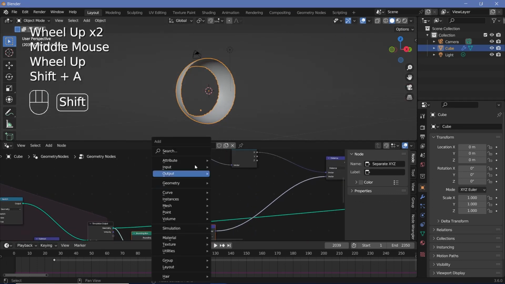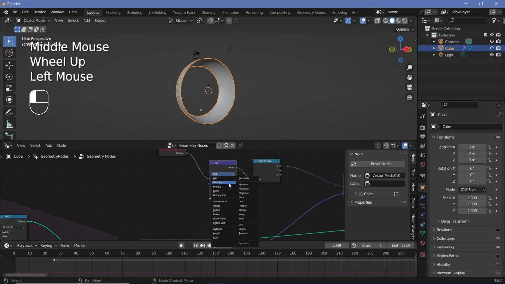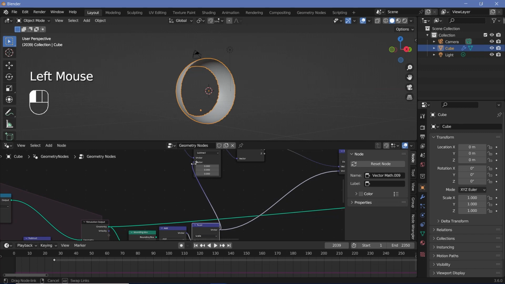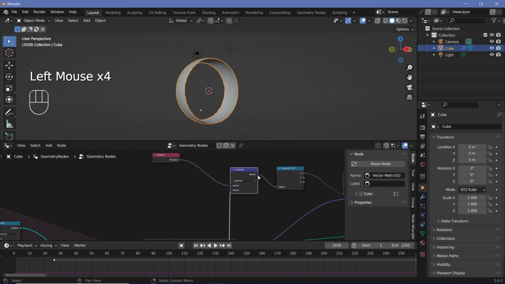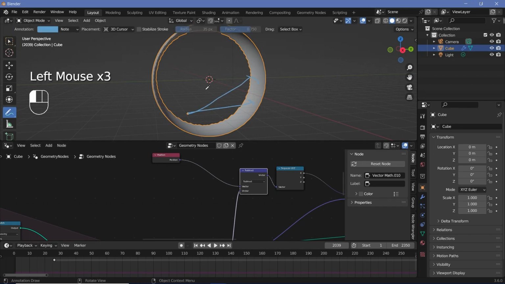And to get that vector, we just have to subtract. So we search for a vector math node, change it from add to subtract, plug this vector in here, and then we can separate this out. So now the output of this is a vector that's going from this bouncing sphere to the points present in the bounding sphere. So hopefully that makes sense. So this output is every single one of these vectors. So this vector, this one, and so on. It's every single one of these vectors.